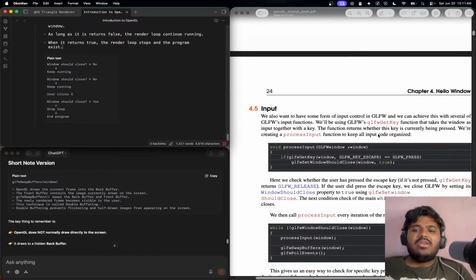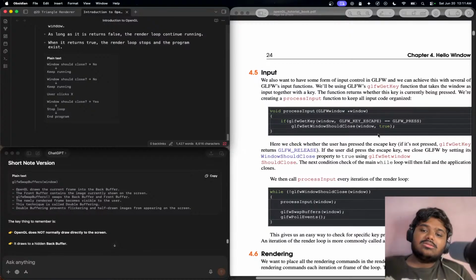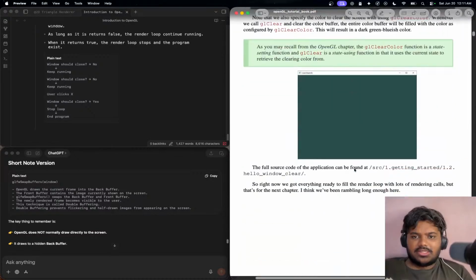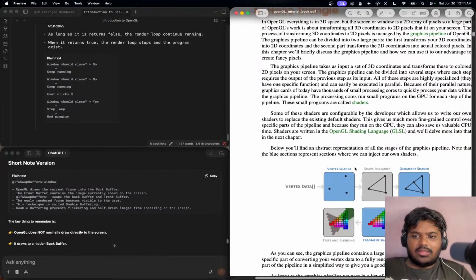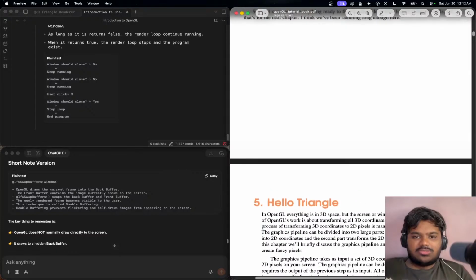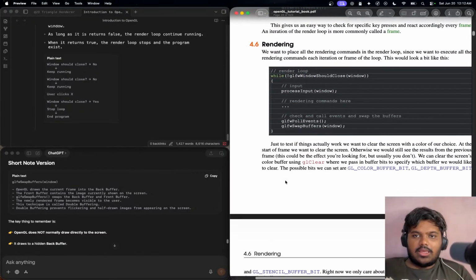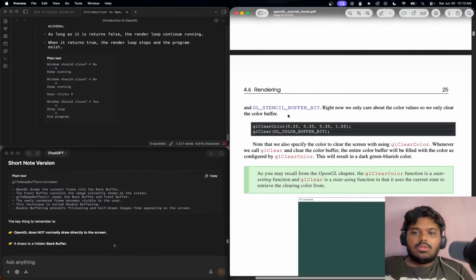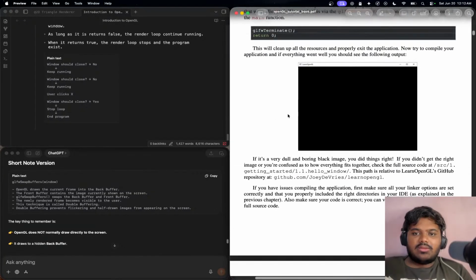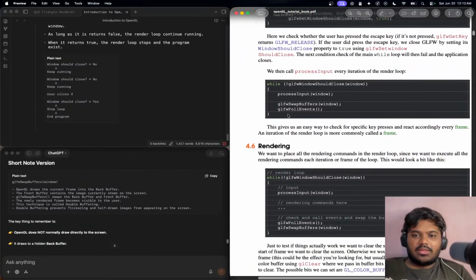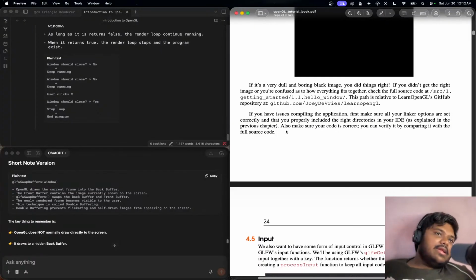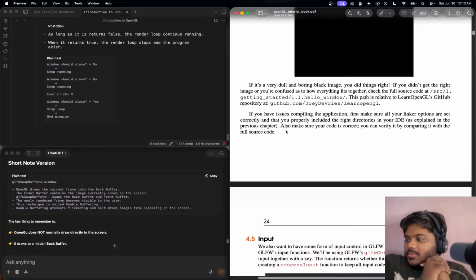Okay, when is it going to end? How big is this chapter? I think it is really big. This is where the new chapter will start. So I have rendering and then input, and rendering and input are available. And once I finish, I can get back to rendering the 2D triangle. So that is what is going to be there.